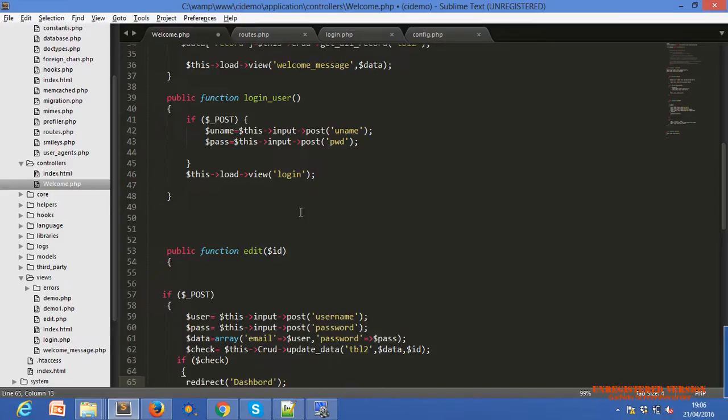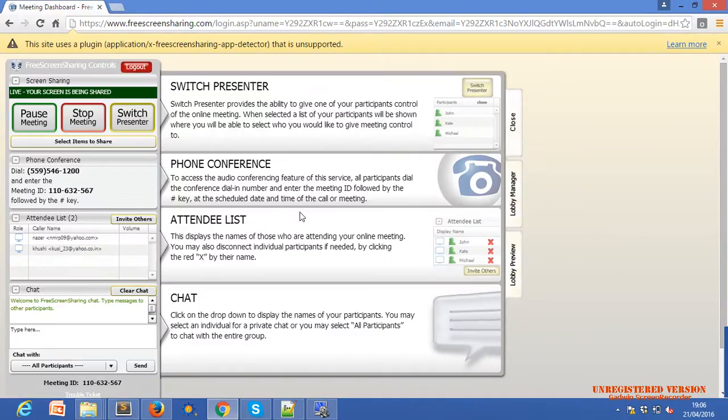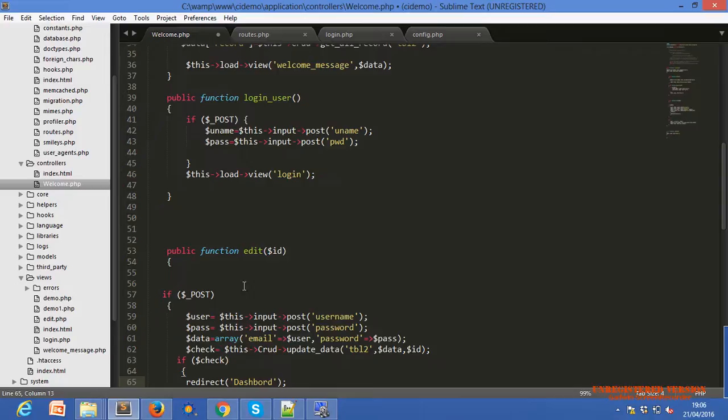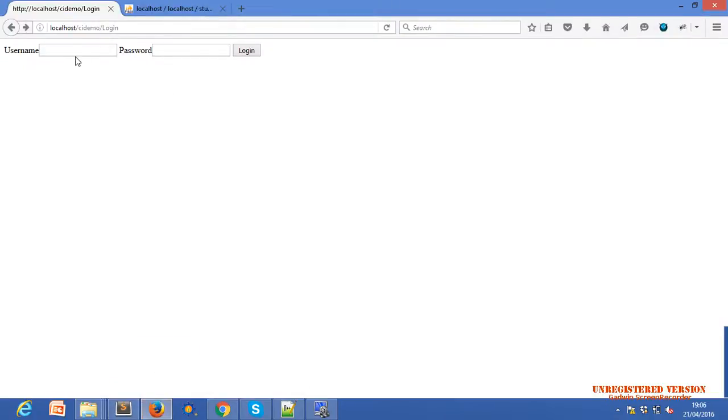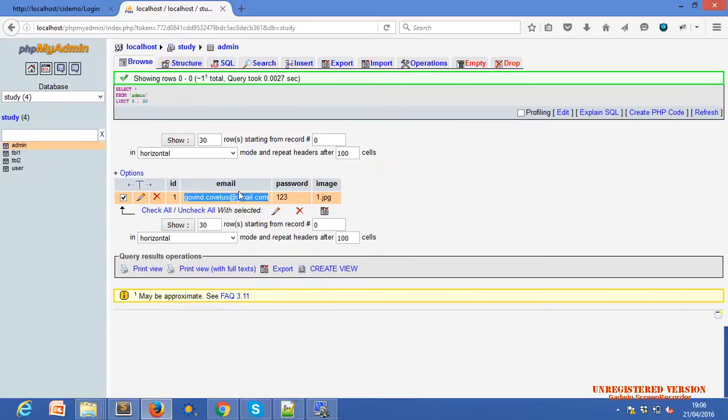I just want to check these two, whatever I have entered in my view login, username and password. I just want to compare the values from the database. Whatever I have entered here, username and password, I want to compare with these two values, email and password. If both are the same, then only it should redirect and create a session. Just create a session, then we should redirect to the dashboard or any other page. This is my requirement.